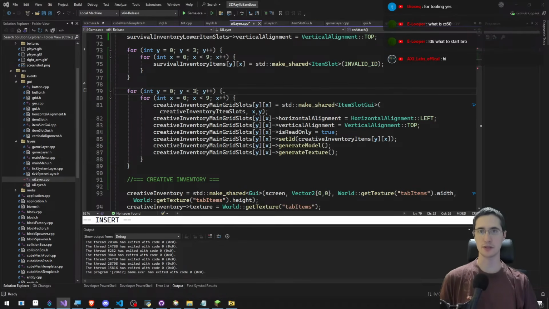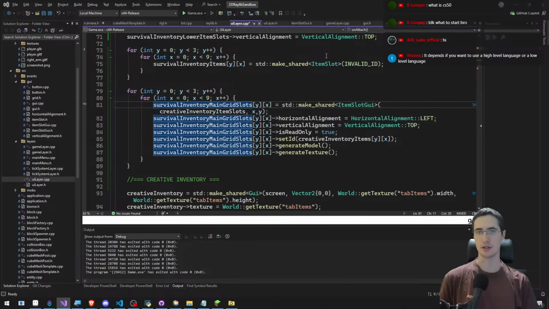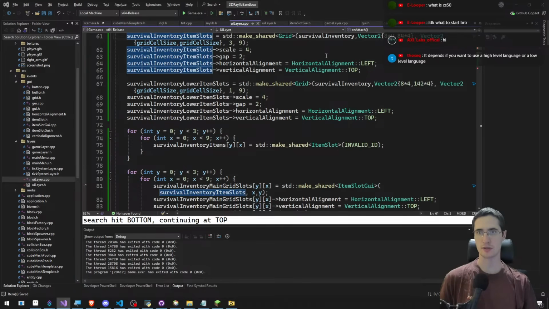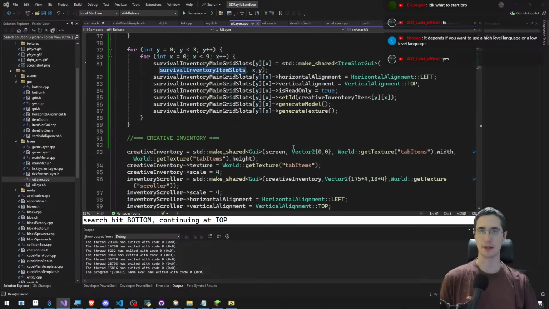So we go over the 3 rows and 9 columns. Here we need to rename this to be survival inventory. The parent is survival inventory item slots. So the main grid, the upper grid, is the parent.